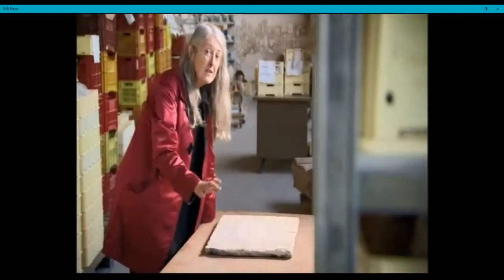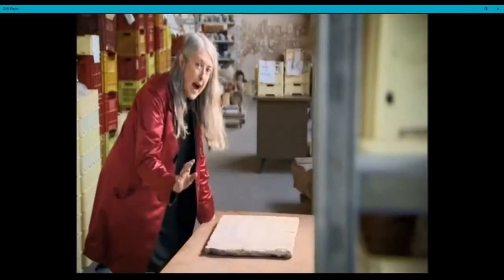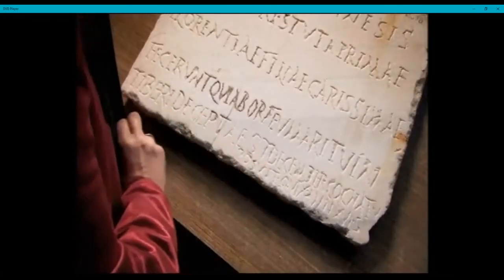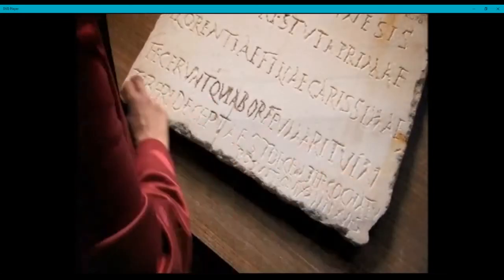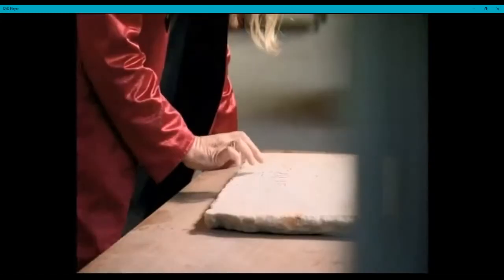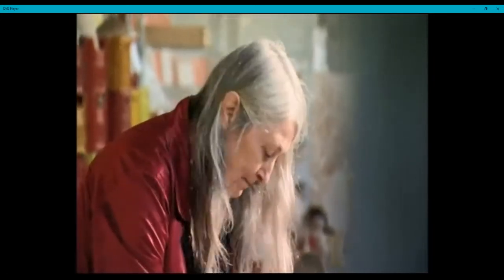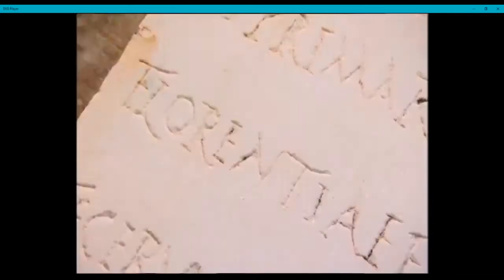So far, so ordinary. But how did she die? She was thrown, decepta est, in Tiberi, into the Tiber, by her husband, Orpheus. She was just 16 and a half years old. If Mum and Dad are right, this was a case of domestic murder. I'm afraid some things never change.